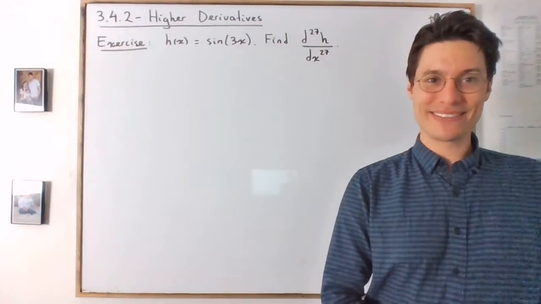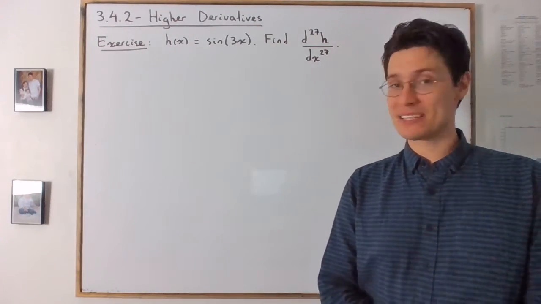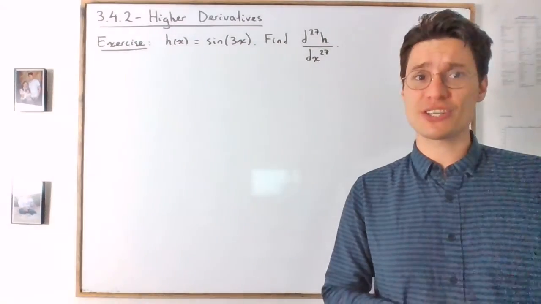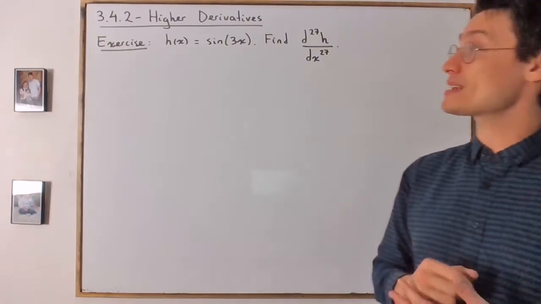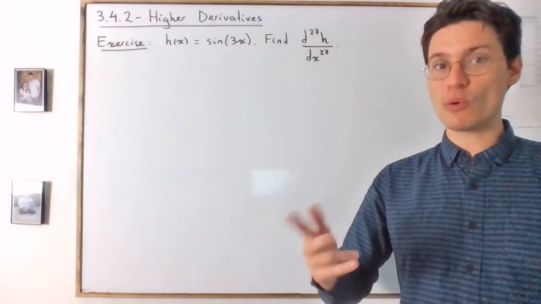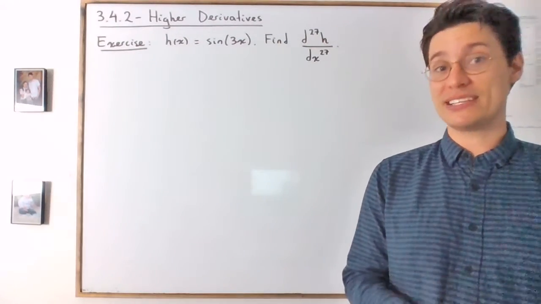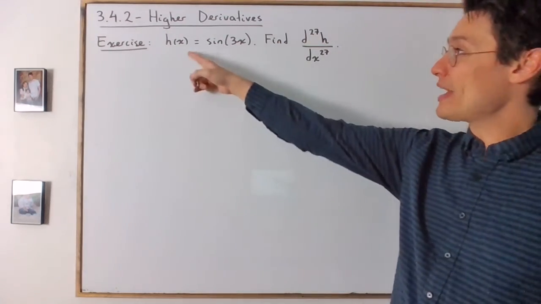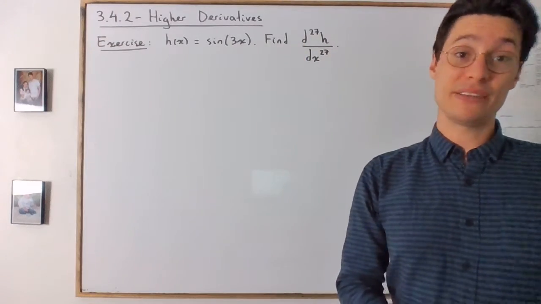Hi, Calculus 1 students. We're looking right now at higher derivatives, and there are two parts in this rather short section. One part is really finding patterns, which is what this exercise tackles. You will also have a YouTube video in the other part, which is kinematics, pretty much velocities and accelerations. So we have a function that's sine of 3x, and we would like to find the 27th derivative.